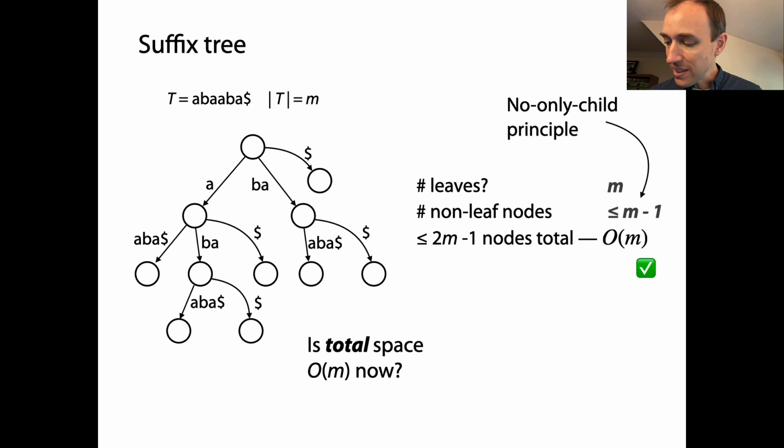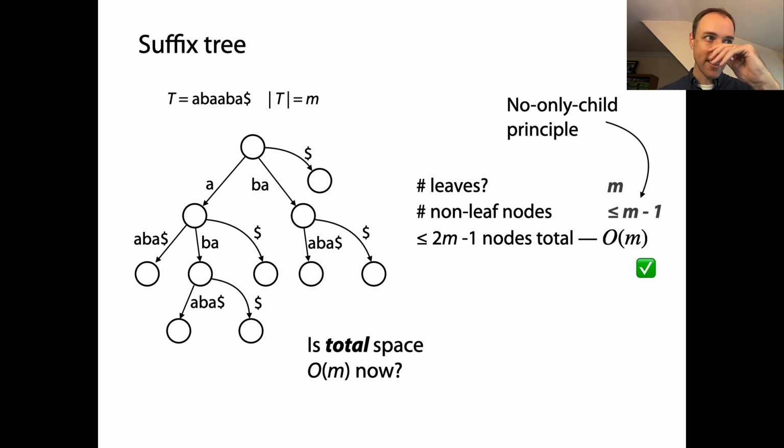Well, because if you look at the edge labels, which are now allowed to be strings, now that we've coalesced, the total number of characters in all those edge labels is still growing just like the suffix trie did. The total number of characters in the edge labels is growing with the total number of characters in all the suffixes after we've collapsed shared prefixes. So it's actually exactly the same as the number of edges in the suffix trie. However the suffix trie was growing, the total length of all these edge labels grows at the same rate.